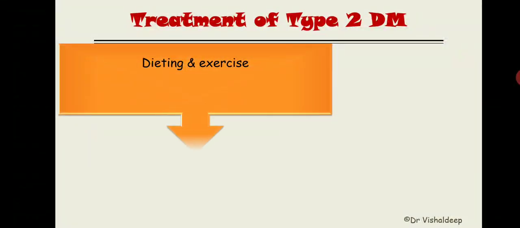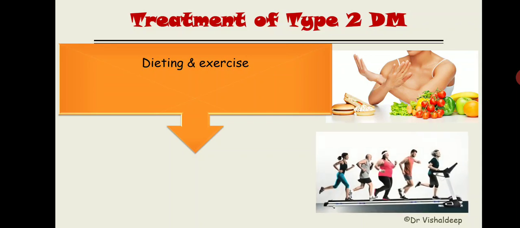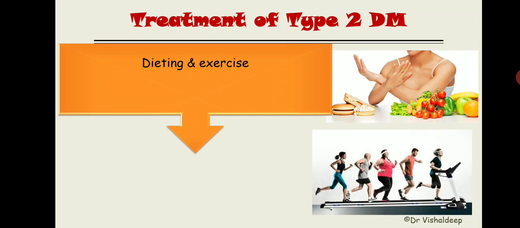See, the main cause of type 2 diabetes mellitus is that the person has a normal amount of insulin, and the beta cells have normal functioning, but the problem lies in the action of insulin. There is an insulin resistance, so insulin is present but not able to act via the receptor. So how will you cope with the insulin resistance? The first modalities that doctors use are dieting and exercise. You have to ask the subject to diet and perform exercise.